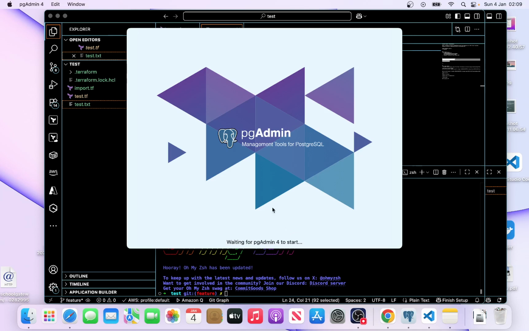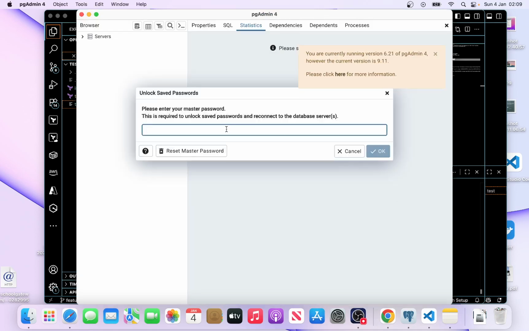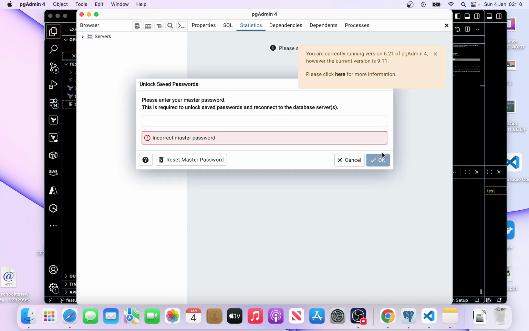Whilst it's opening up, what we need to do again is connect from, let me provide some name for this. Trying to remember this.